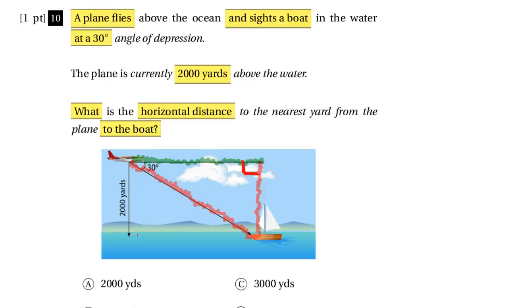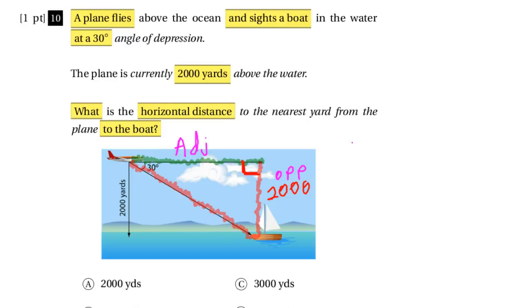Well, this vertical line over here on the left is 2,000 yards. I know that that distance is still going to have to be the same over here as well. So I'm also going to grab my pen and mark that this is 2,000 yards on this side. So labeling my triangle now, what they want is the adjacent side, and what I know is the opposite side.